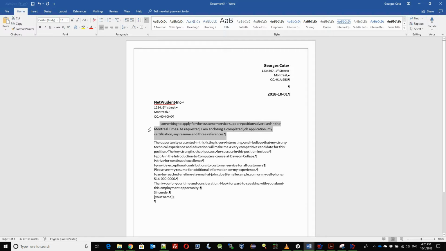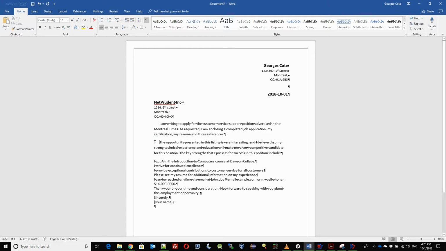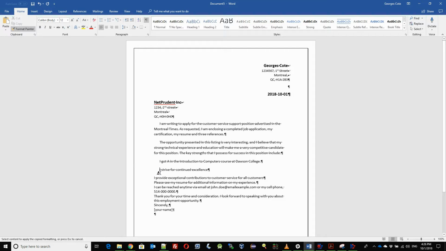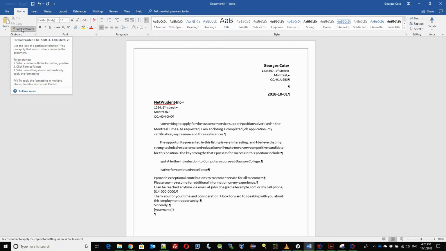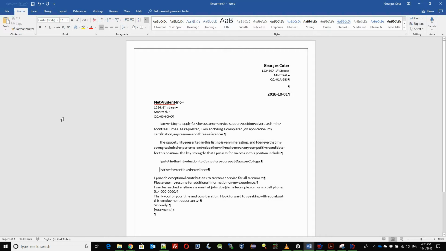Using the format painter, so I can apply it to the next 4 paragraphs. So what I do is I can click here, and it didn't work. So I need to select this format painter and just click before. So it applies all my formatting to the next one. I could also double click on format painter, and now I can just do this and this. Okay, and if I want to disable it, I click on it again.